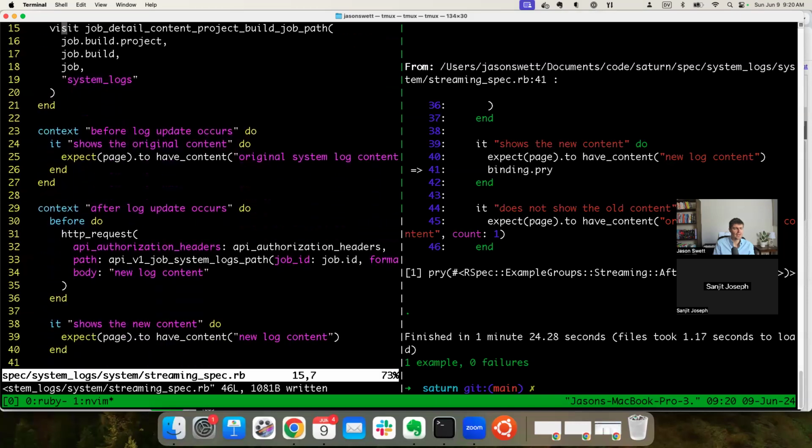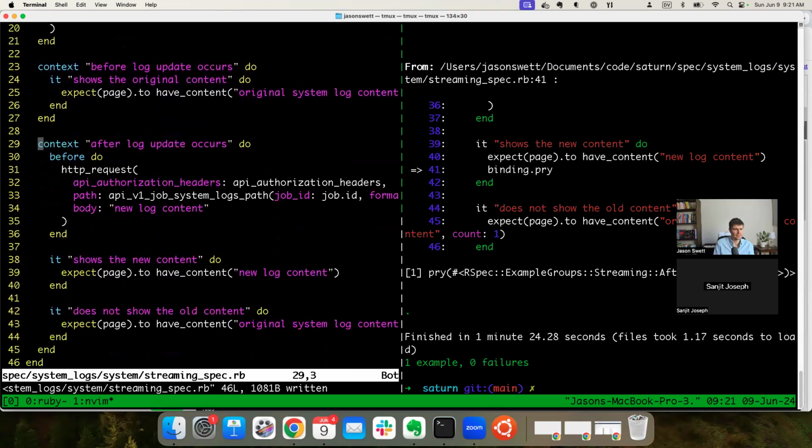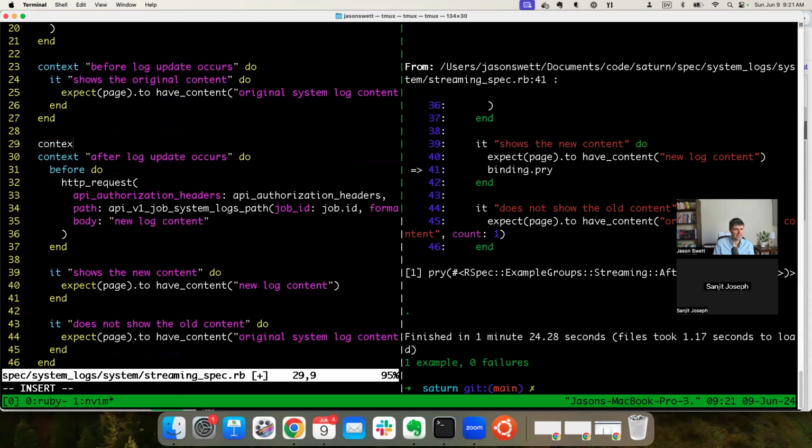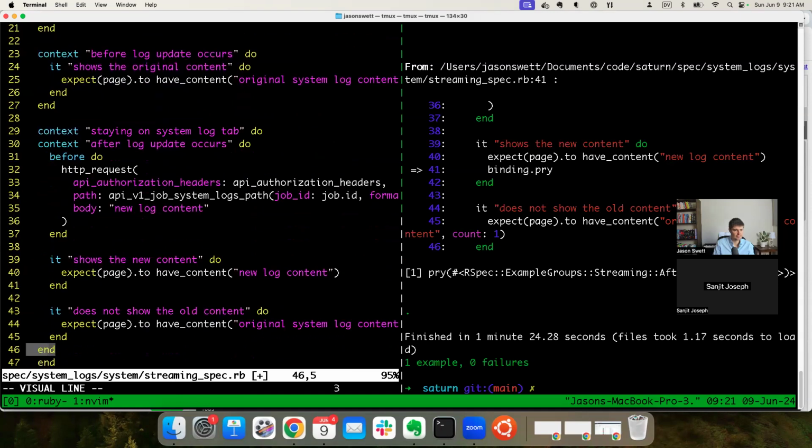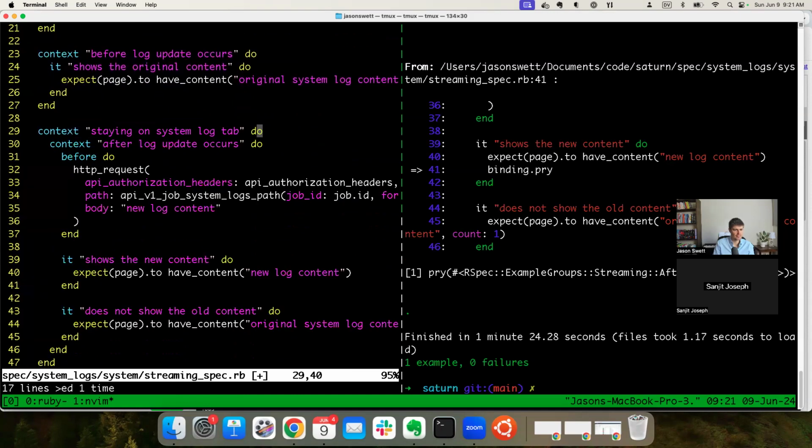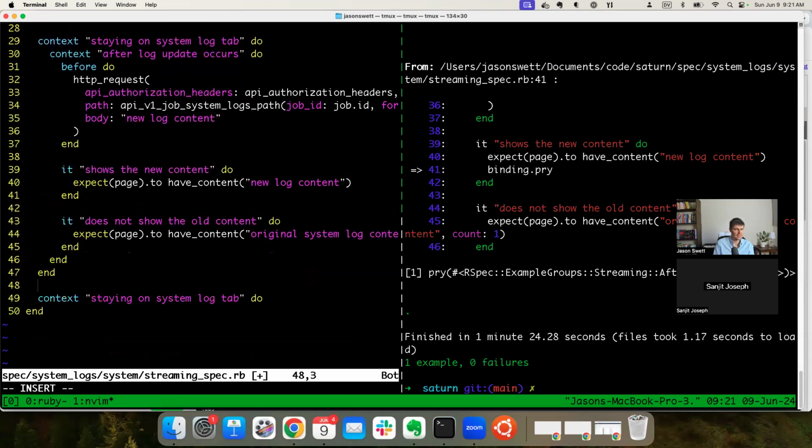Okay. So I'm going to say context "staying on system log tab." I'm going to add another context for "visiting a different tab." Okay.